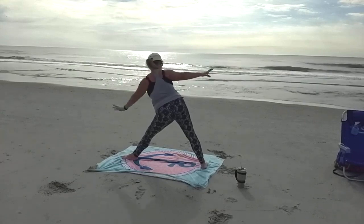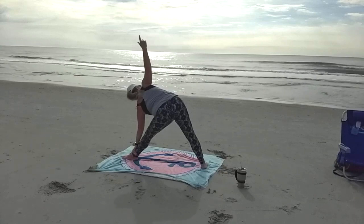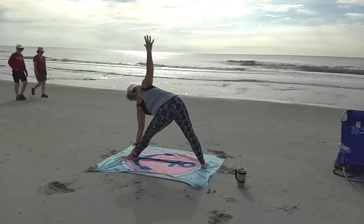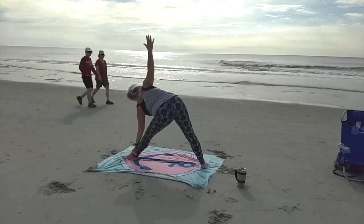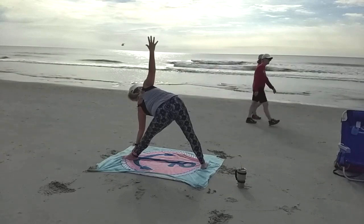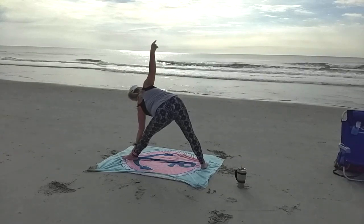I'll drop the left hand to the left leg. Reach tall to the sky with the right fingertips. Open the right side body. Open, open, open. Breathe. Pull the belly in. Open the right hip. Nice. Soften the front knee.